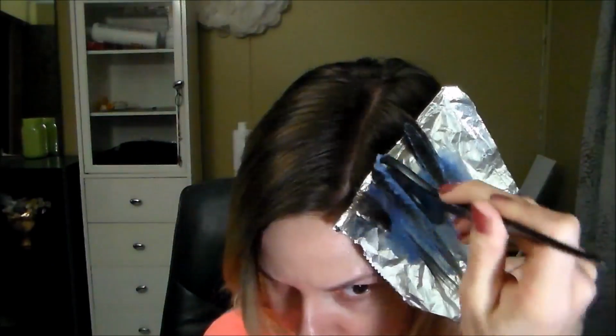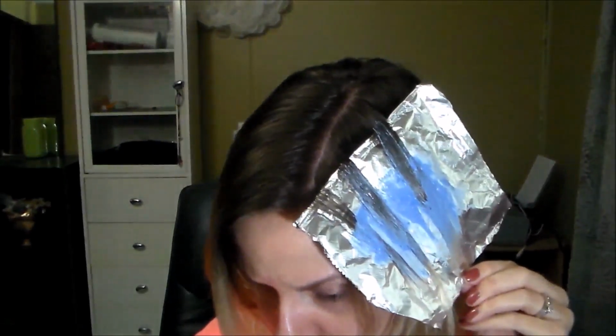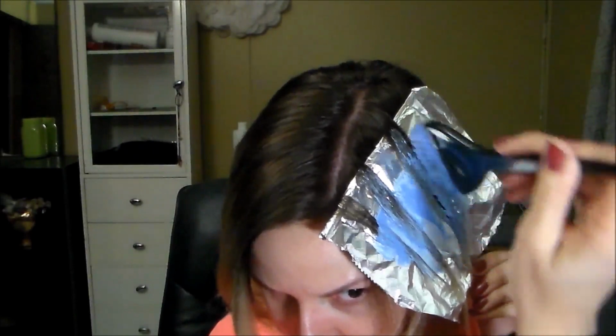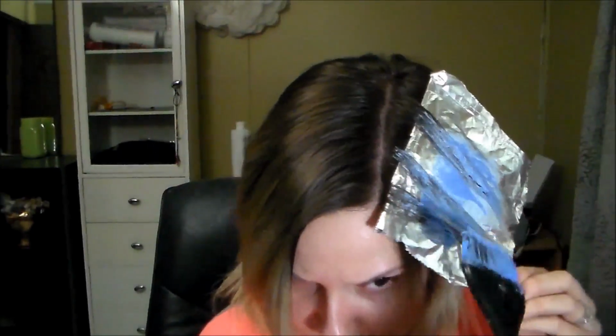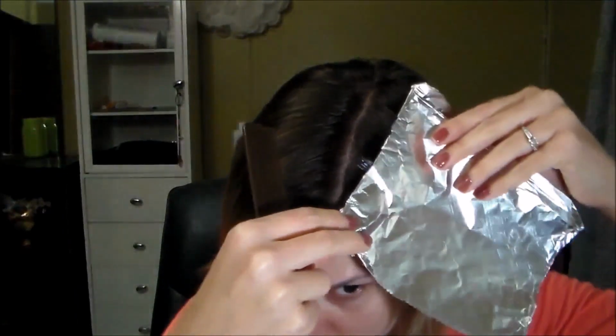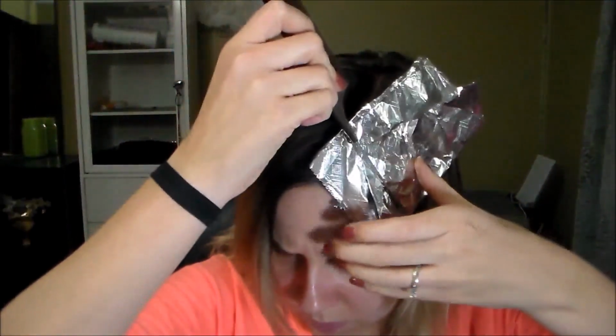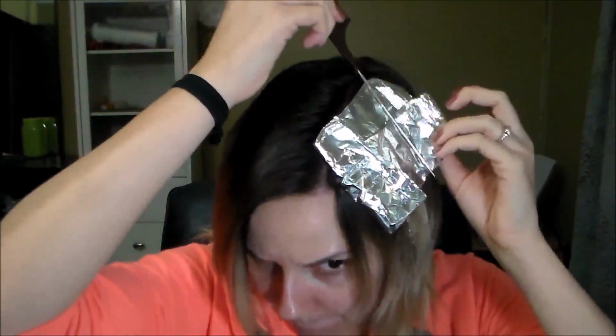Sometimes working with foil in the back of your head is pretty hard, so I would recommend just taking pieces and bringing them forward into the foil. That way you are not working in the back of your head, you are just bringing everything forward into the side so you can see it a little bit easier. And once I was done with the foils, I let those process for about 10 to 15 minutes, checking as I went so I did not go too light.